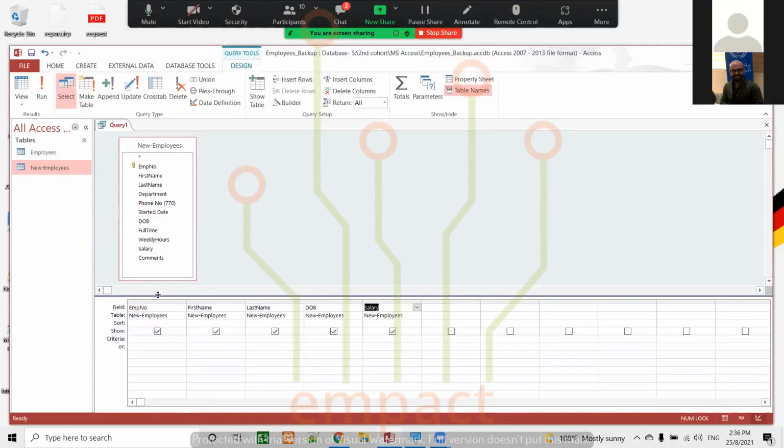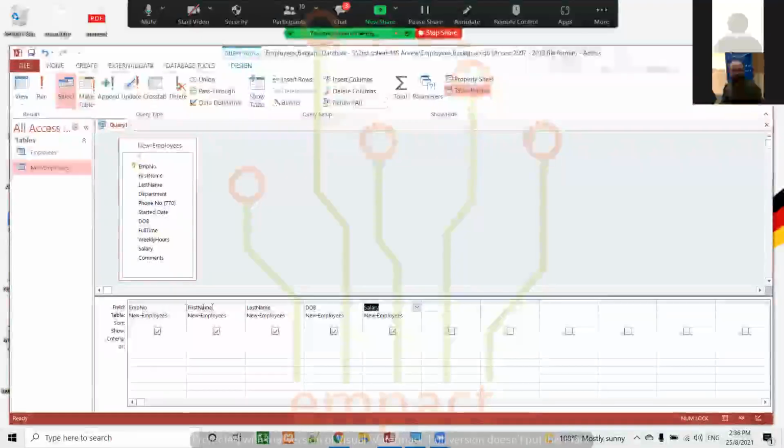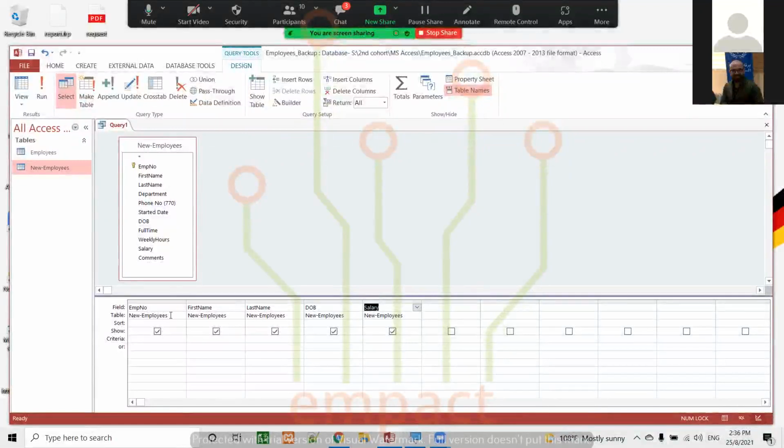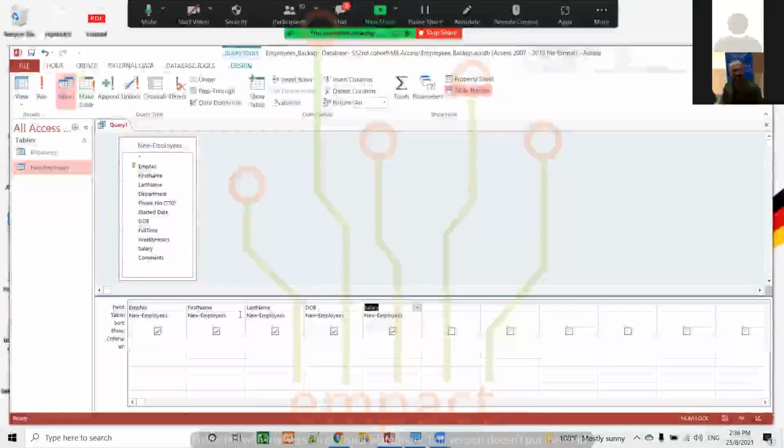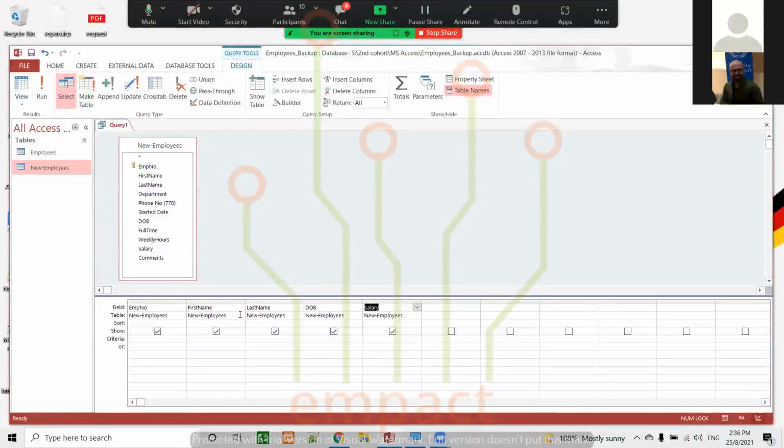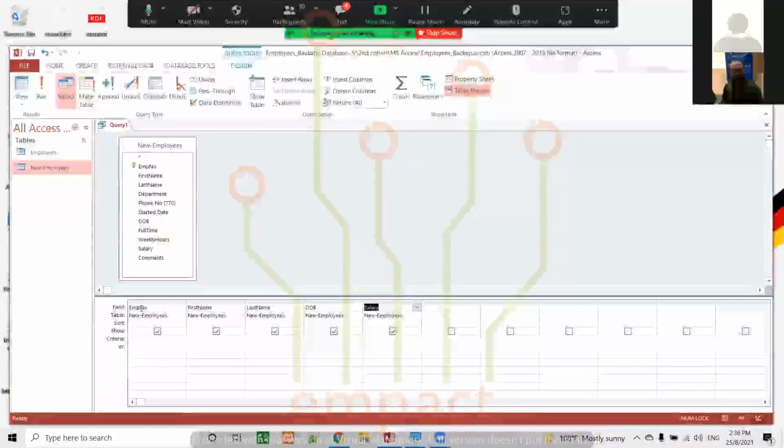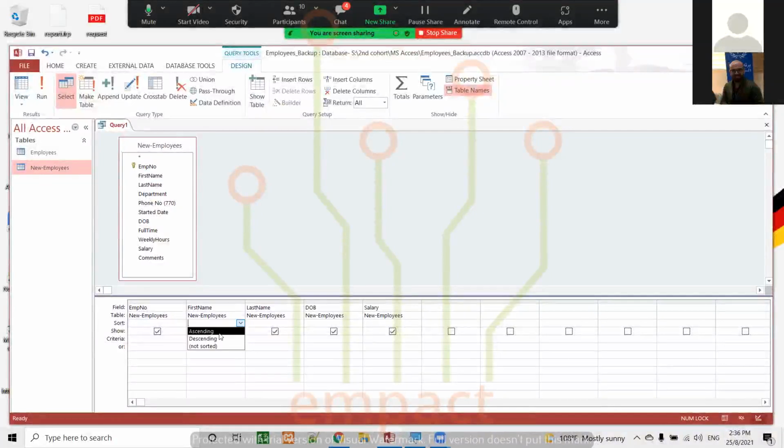So here we have the fields that I selected, and here it shows me from which table I have this field. So if I have more than one table, it shows me the other table that I brought the data from. And then we have sort. I could sort it according to the employee number, or according to the name. So I want to sort it according to the name, something like this.